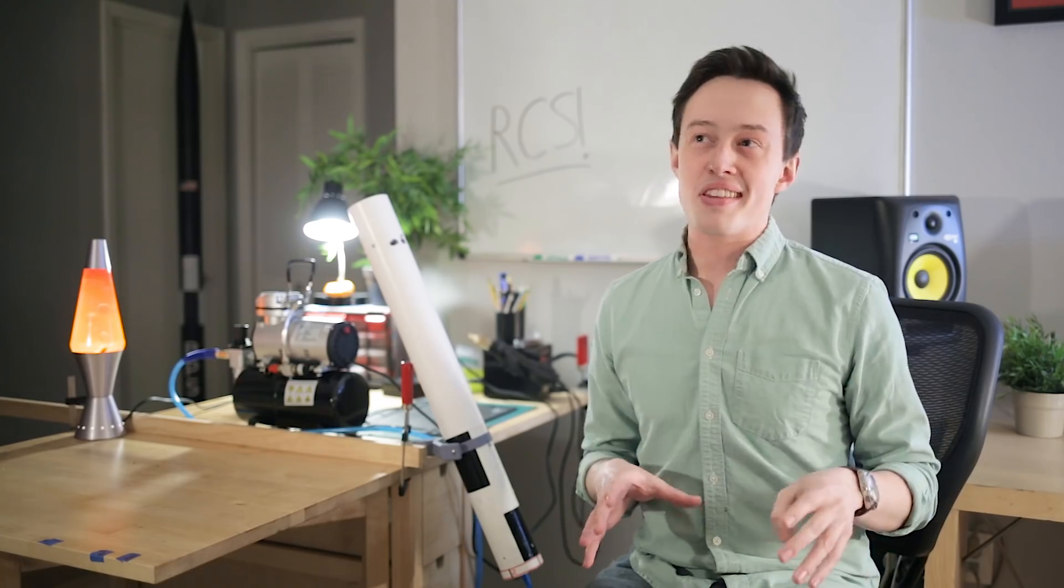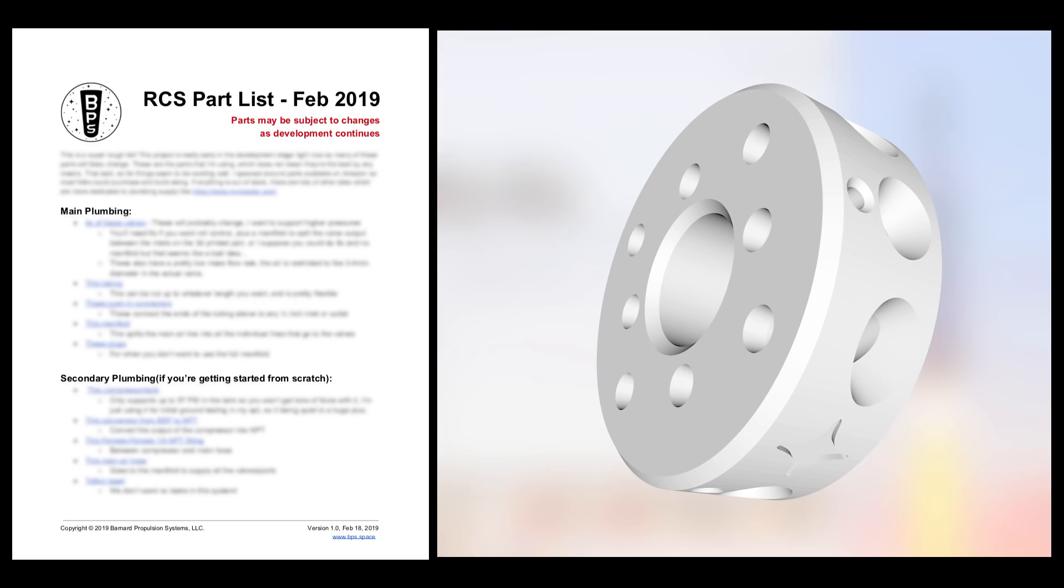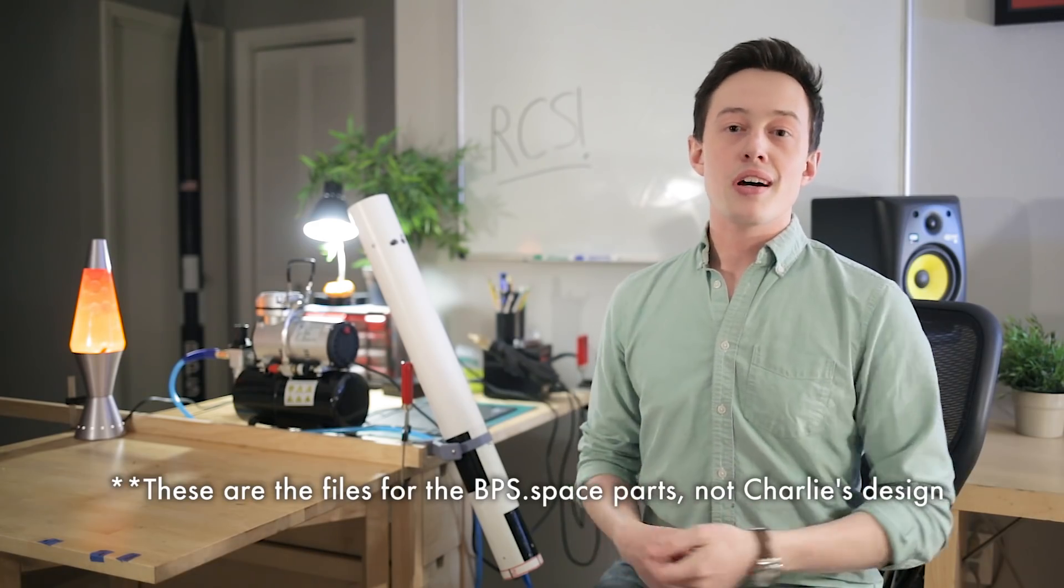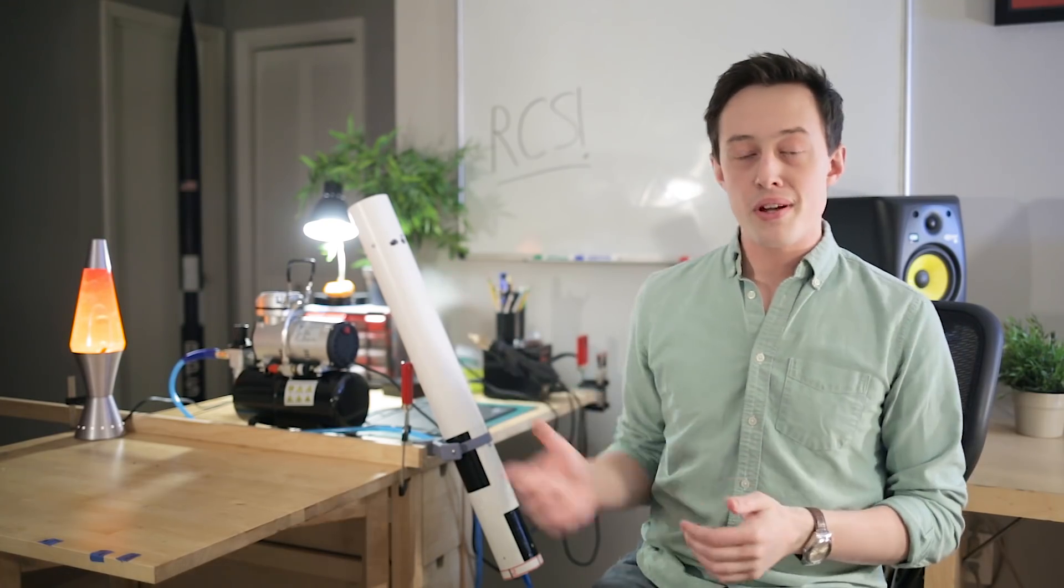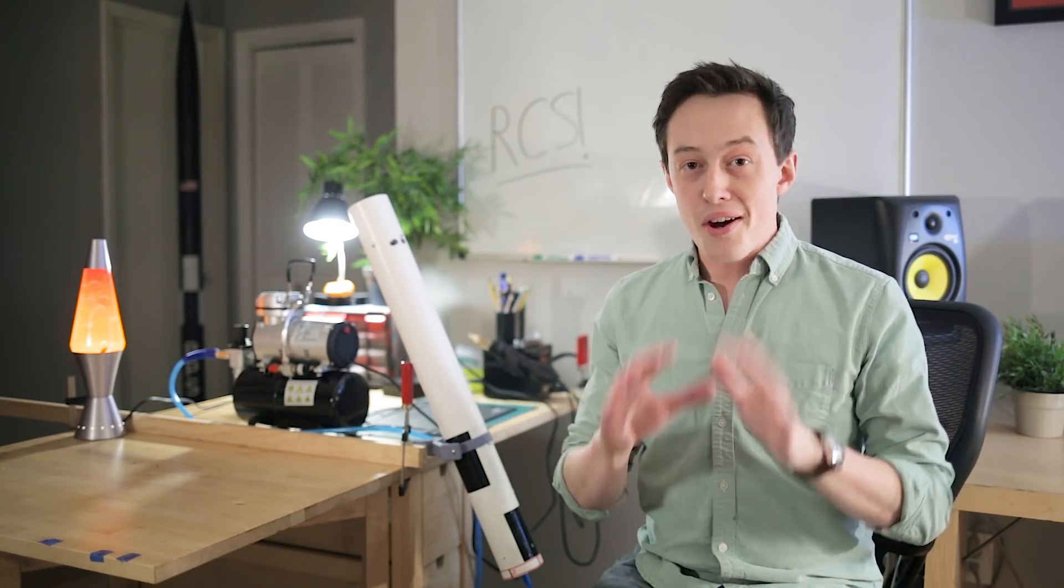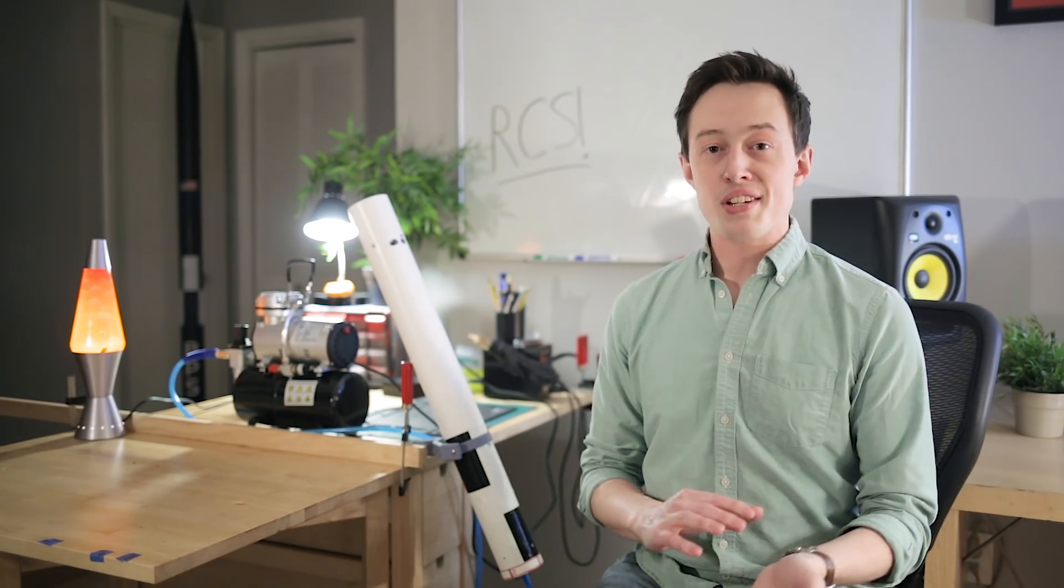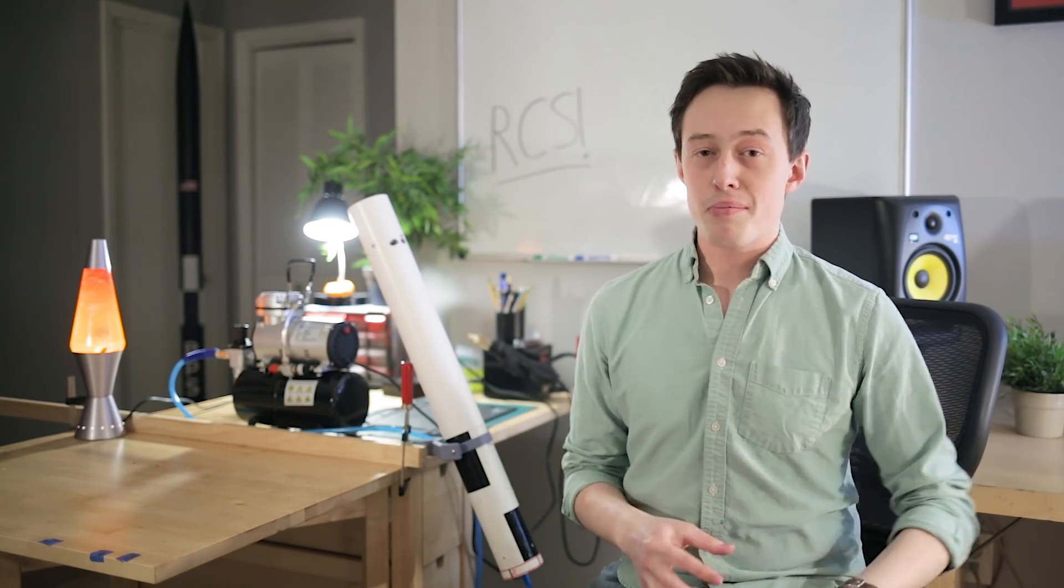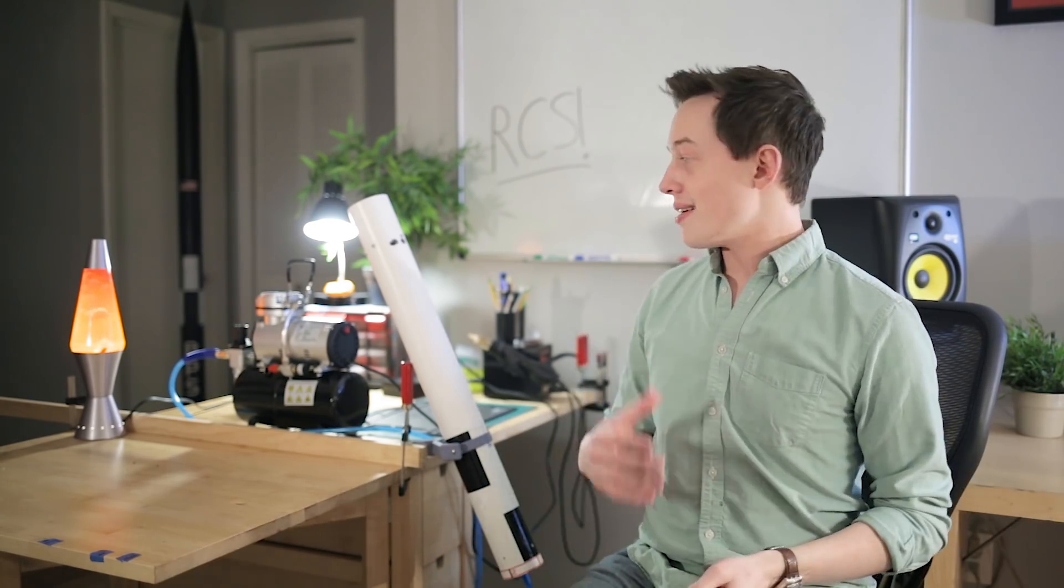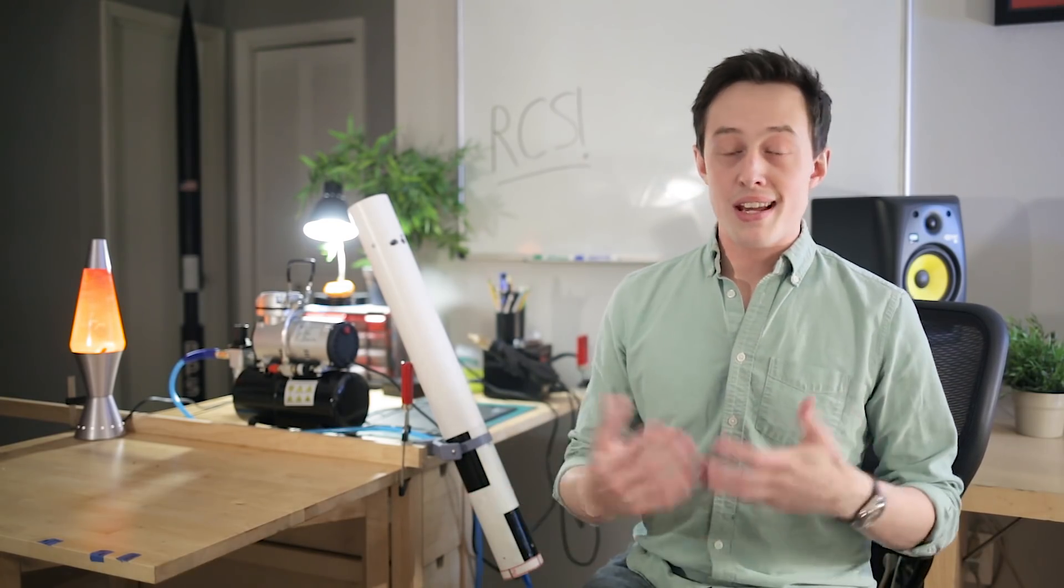Anyway, there's one other thing that you might be interested in here and it's the files to build this yourself. The parts list, the purchase links, the STL files, all that stuff is in the Patreon link down below. This is all for a 74 millimeter or three inch airframe just like this one. And it is by no means a ready-to-fly system. If you're interested in this it's mostly for experimentation or if you're trying to build something like this yourself. Also this is probably not going to be the final design for the system. There's lots of room for optimization here. But this is just links to the parts as they are right now.